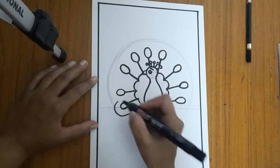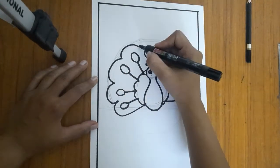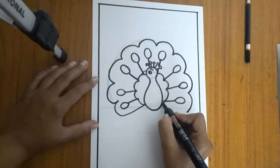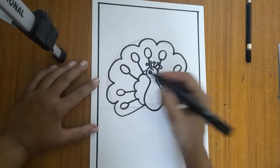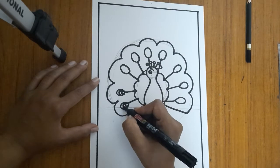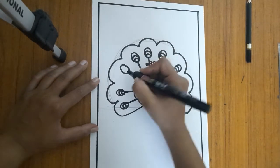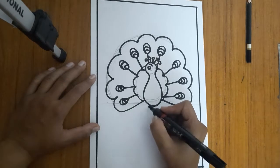exactly from the circle lines. 1, 2, 3, 4, 5, 6, 7, 8, 9. That's it. Okay, this is how we can draw this peacock easily. And now I'm making one, two, similarly. All right, time to make some legs.